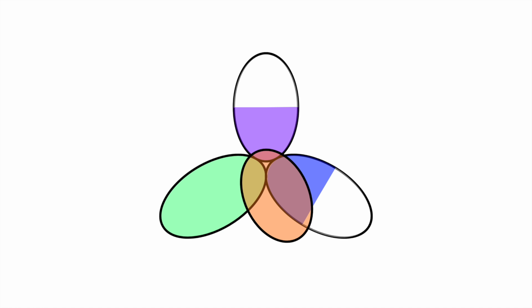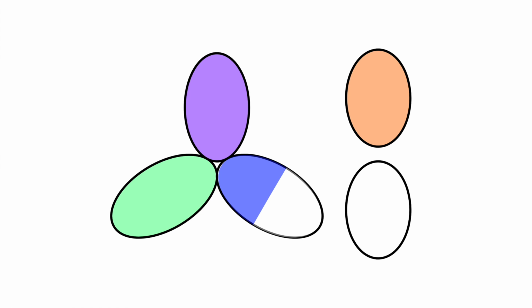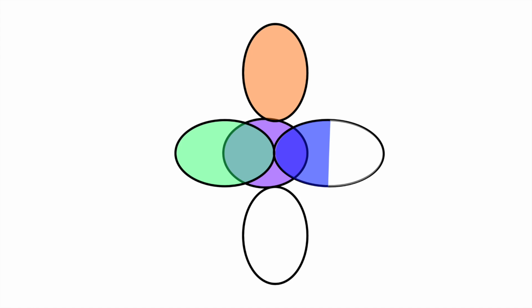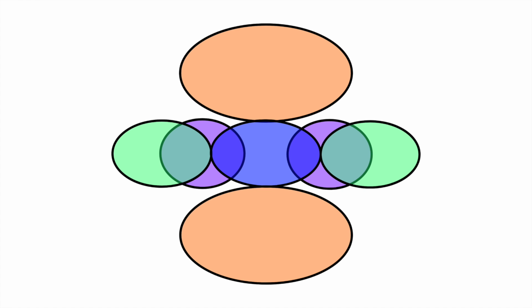Also there are double and triple bonds. These are bonds where the atoms share either two electrons or three electrons. The oxygen molecule has a double bond. This is because oxygen needs two more electrons to get a complete shell. For this bond, the sp3 hybridization splits into an sp2 hybridization and a p orbital. This hybridization allows a double bond to form.